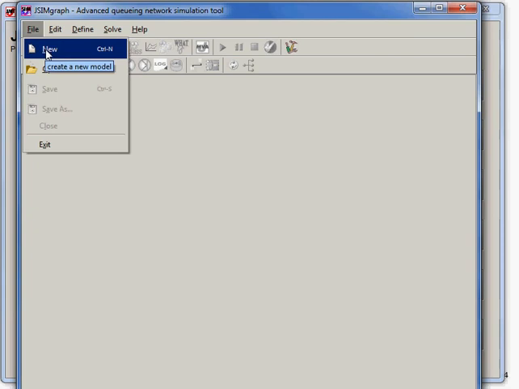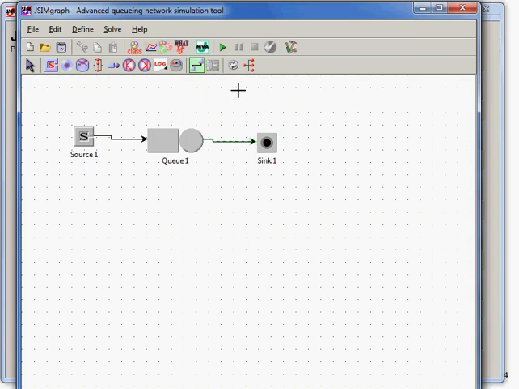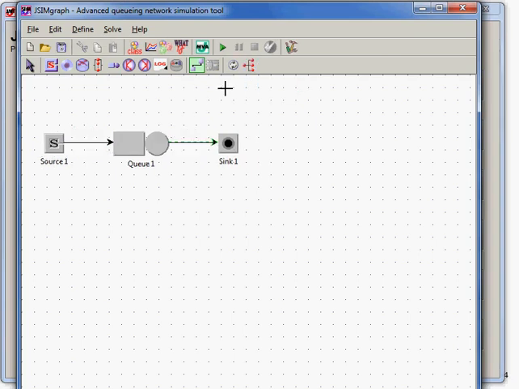We start with a new model, which we said consists of a source, a queue station, and a sink station. Let's connect all these three stations, and let's align them well with this feature, just to satisfy the visual property.